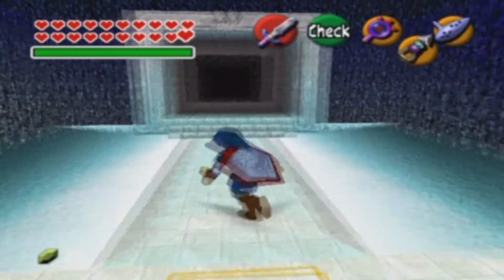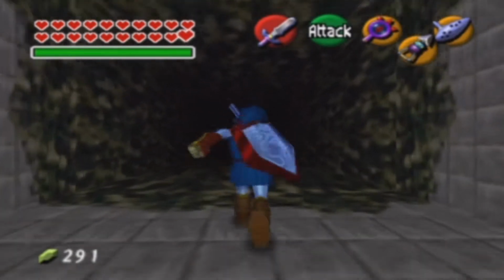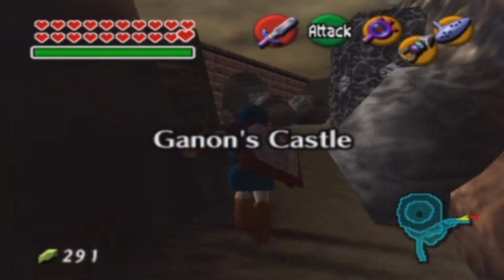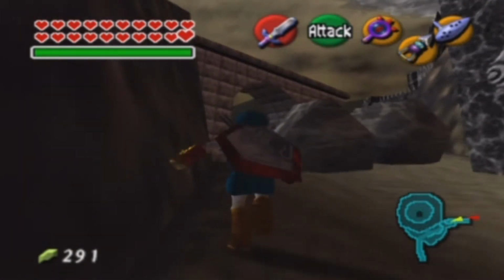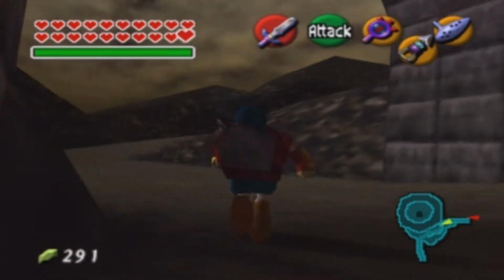Well, thank you very much, Great Fairy. So, yes, if I was about to take, let's say, 4 hearts of damage, which I could take in one go, it'll only be 2 hearts of damage. So altogether, really, we have 40 health now instead of 20. So pretty good altogether. Anyway, now it's time to go back into Ganon's castle.